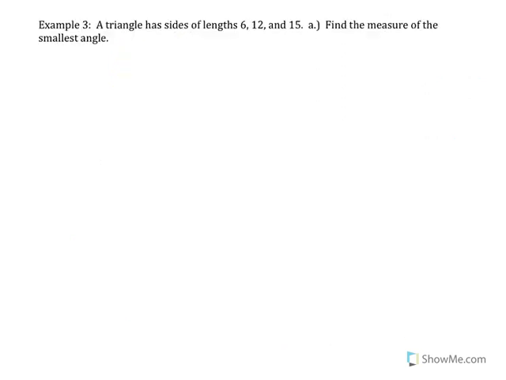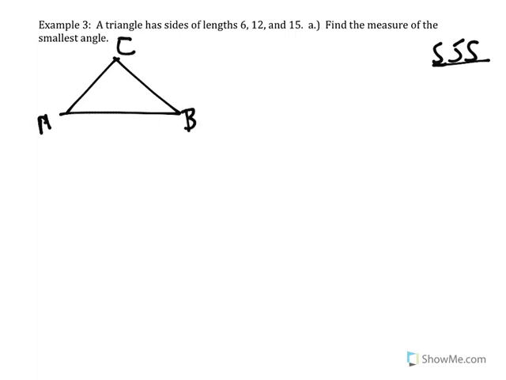Okay. So I'm actually going to skip to example 3 first and then come back to example 2. So example 3 says a triangle has lengths of 6, 12, and 15. So we said the other case in which we use law of cosines is when we have a side setup. And this is what we have here. So I'm going to draw that triangle, and I'm going to label it ABC just because it's consistent labeling. And my sides are 6, 12, and 15. It doesn't really matter how you label them. So 6, 12, and 15. And you can label your triangle however you want. They don't specify here. So what am I going to do?